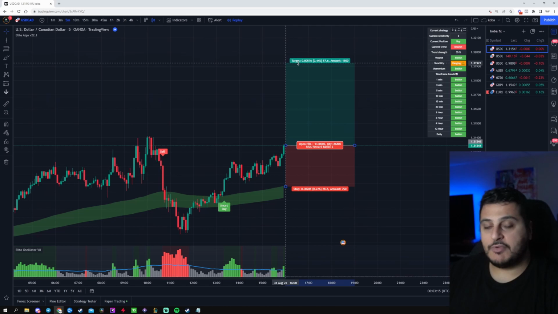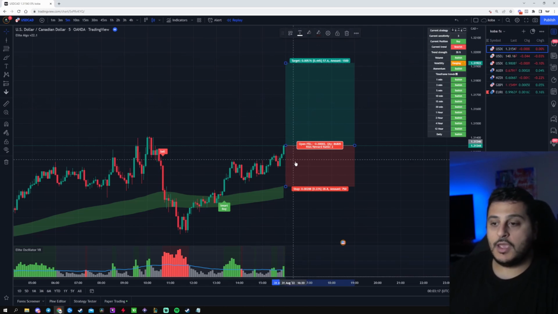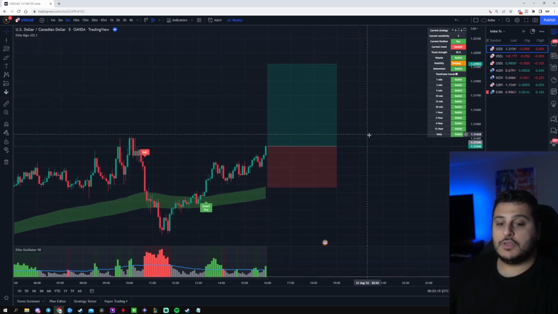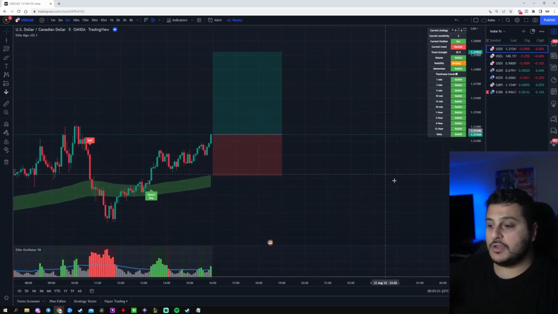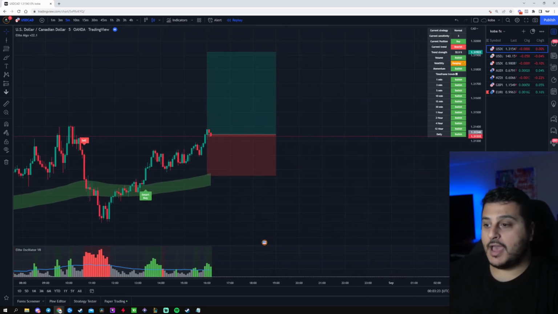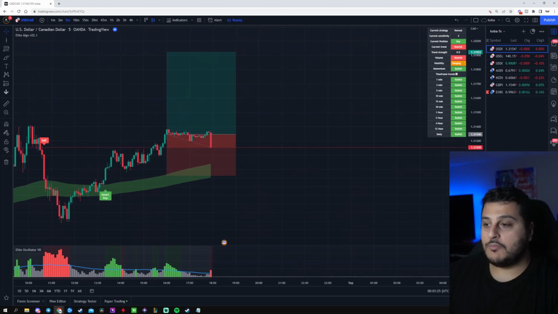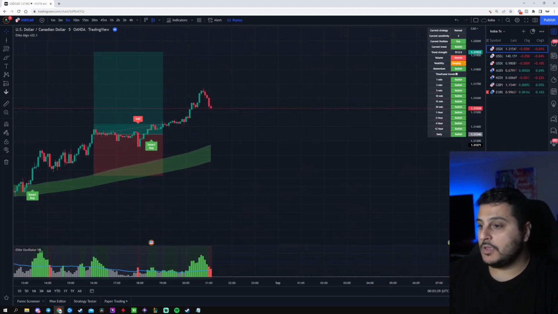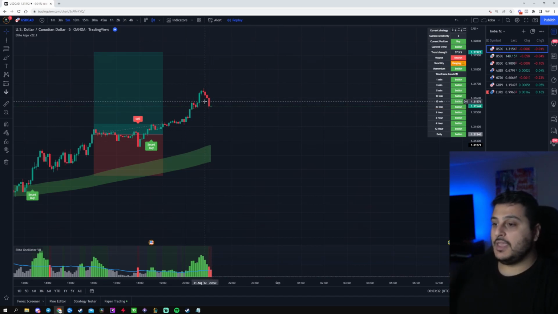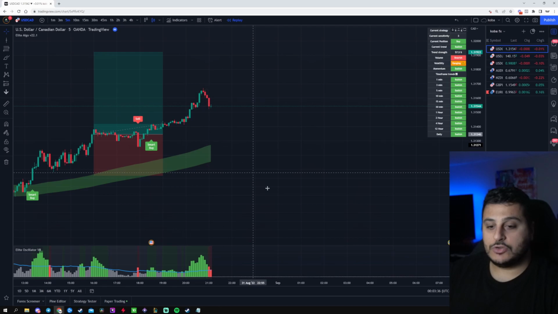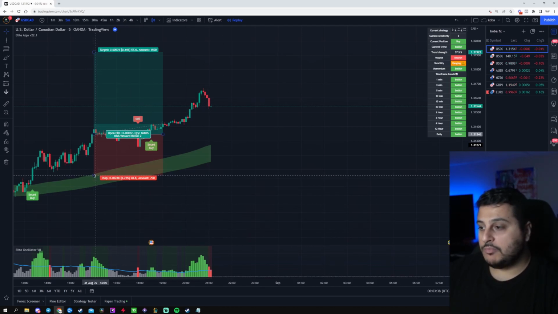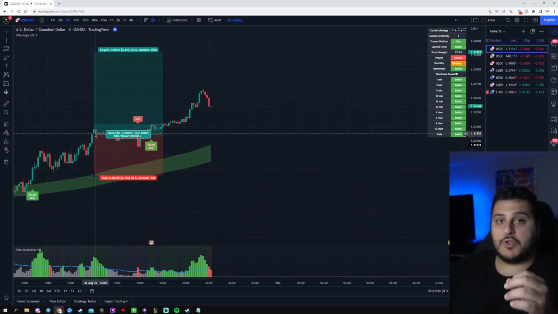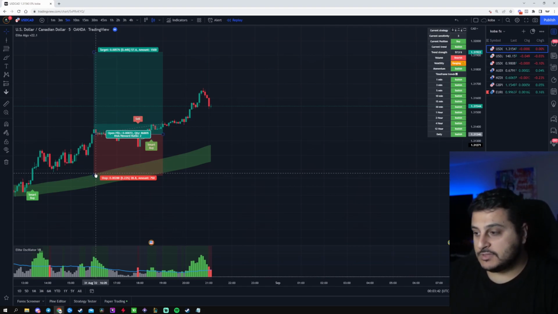I like taking half my profit when it hits 1-to-1, then moving my stop loss to break even. That's just my preference. And then from here, guys, we can take this trade and have the momentum of the 1-hour time frame bring us up. As we can see, the price is slowly going up. Now around this area is where I would take half my profits because we hit the 1-to-1 risk reward ratio, and then I would either bring my stop loss to break even, or if I'm very confident in the trade, I would just leave my stop loss where it is.